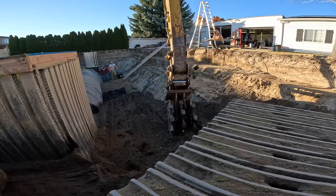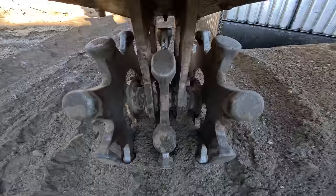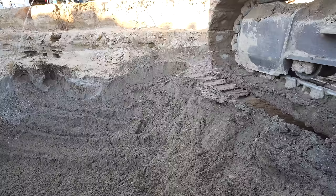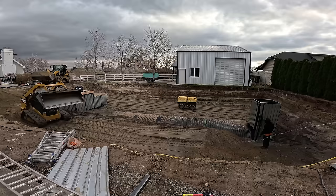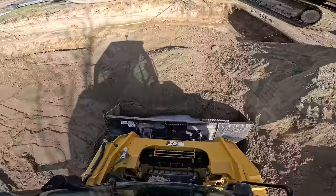As the hole fills up and widens onto the terrace steps, we bring in bigger equipment — the skid steer and the excavator. Instead of a bucket attachment, the excavator is rolling a pad foot compactor wheel. Using the full weight of the excavator, the prongs sink down and put a lot of pressure on specific points of the loose fill, very sufficiently smashing the soil. The more the dirt is compacted now, the less settling that will happen later.